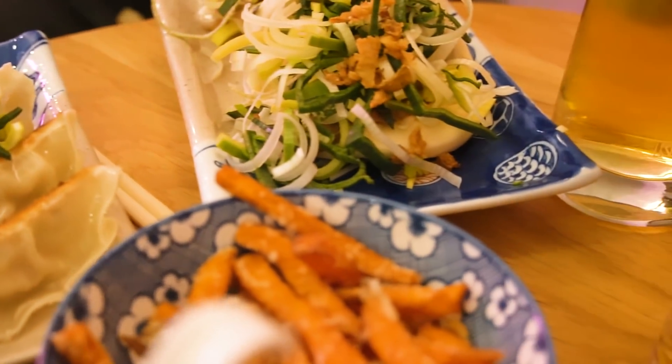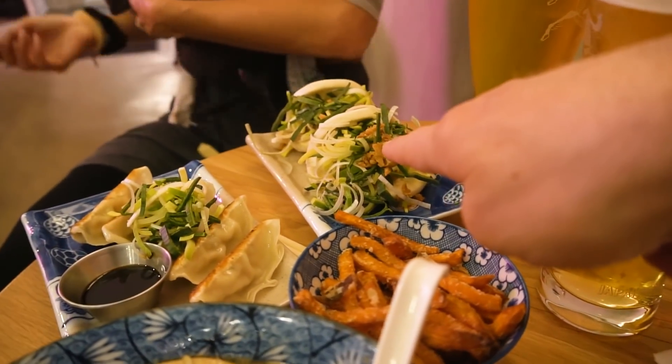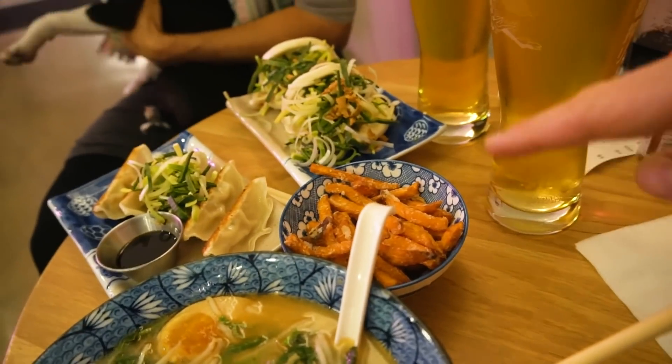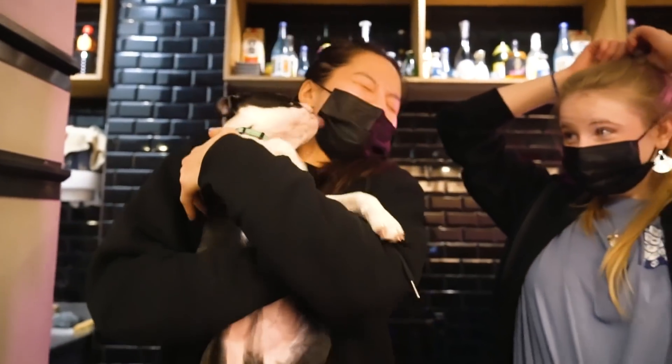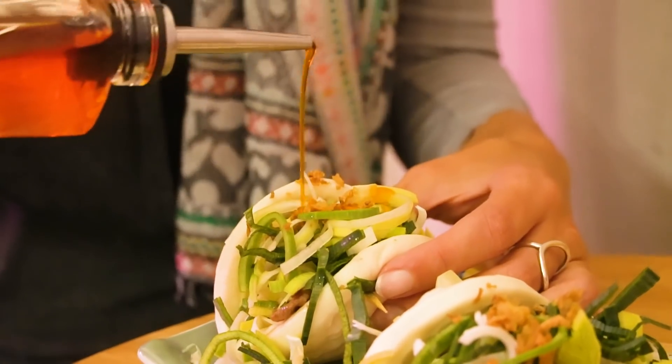I got the pork miso — I just couldn't resist the miso. We ordered a whole bunch of sides. We got the pork bao and pork gyoza, nicely pan-fried with a little side of sauce, and sweet potato fries. The bao is really good, loaded with really fresh vegetables. The chili sauce is a good call. Light, fluffy, tasty — always a good call.